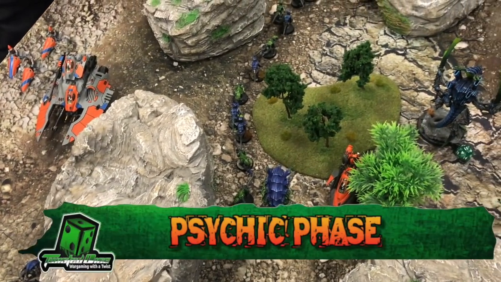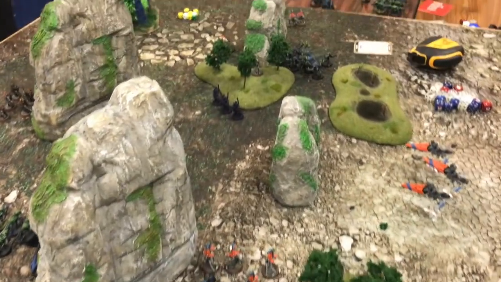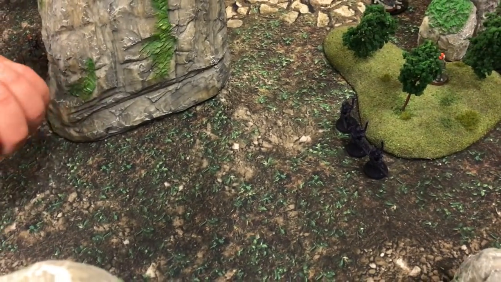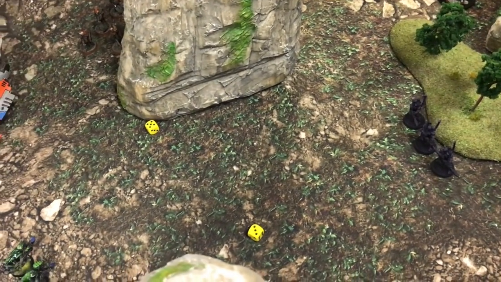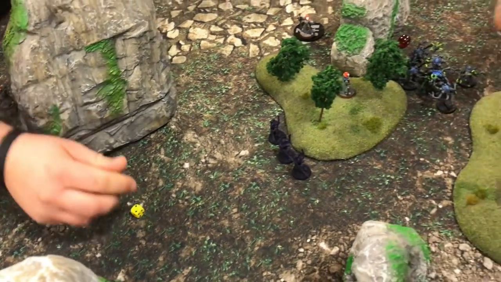So let's go into psychic phase. So what we've got first, James? So we're going to do Destructor on these guys. So what charge 7 is it? No, it would be a Smite. Smite, okay, cool. That's 5. Just cast. Goes off. Only D3 though, because it's coming in, so one. Just the one.